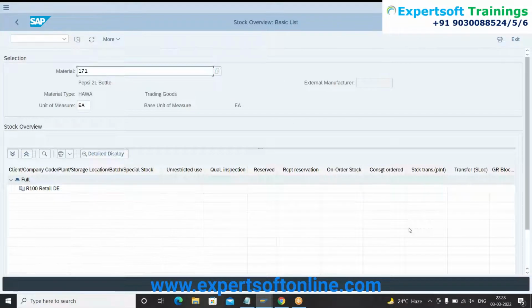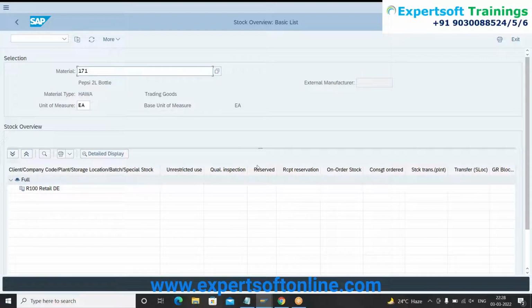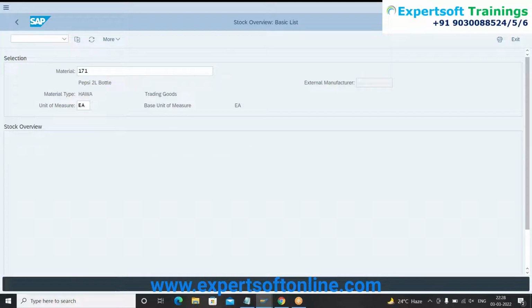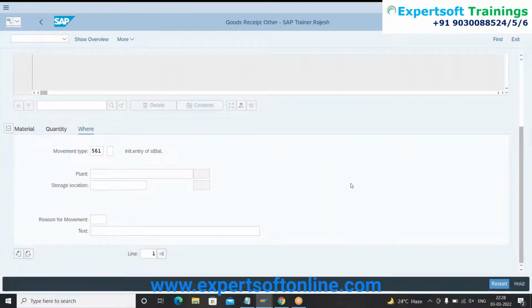So there is no stock currently for this article 171 for R104. So what I can do is I can upload some stock. Otherwise, it will go into negative. So let me upload some stock.